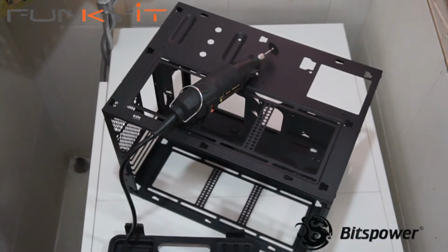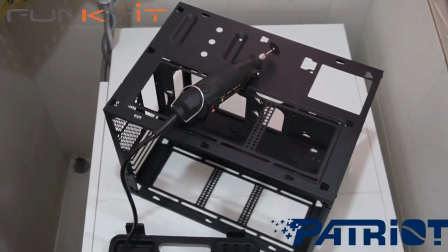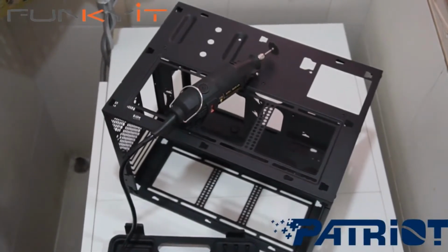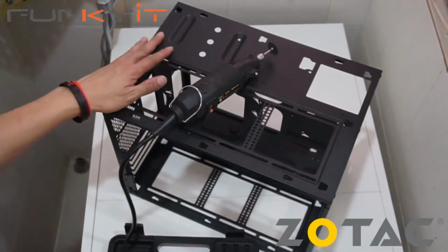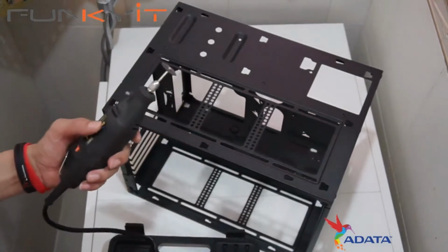Now, last week we were preparing the Corsair case, so I took it apart, and as you can see, we are actually ready. So I got my tools, I got my Dremel, here it is, and we're going to be cutting this.